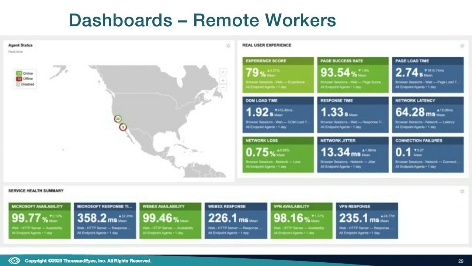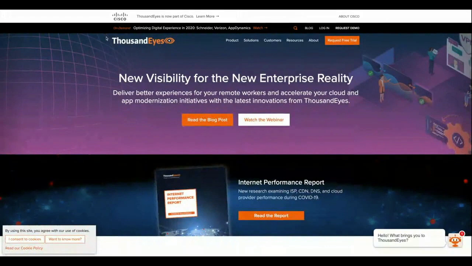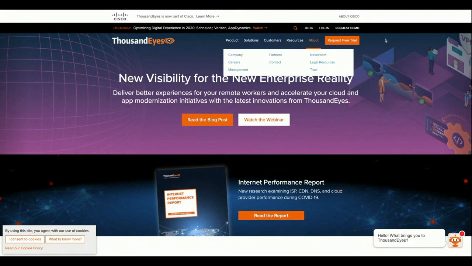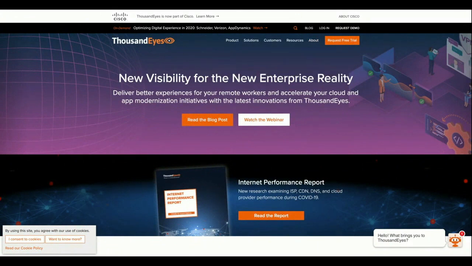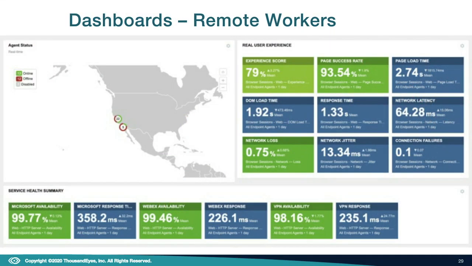I do want to share one more thing before I jump into Q&A that I forgot to mention, and that is where we actually get our hands on the agent that I went over today. If you go to our public website, thousandeyes.com, this request free trial button will give you full access to the platform for 15 days. Everything that you saw me go over, endpoint agents, cloud, enterprise, is all going to be accessible with that trial. There really are no limitations when you request a free trial from us. I just wanted to make sure everyone understands where to get their hands on this product. All right, jumping into Q&A.